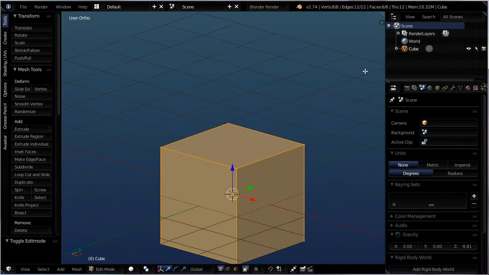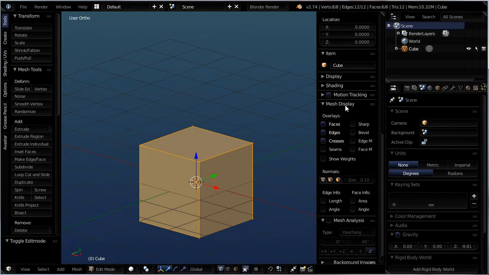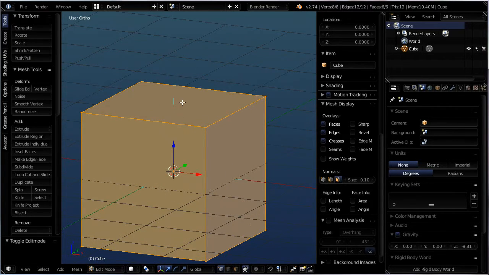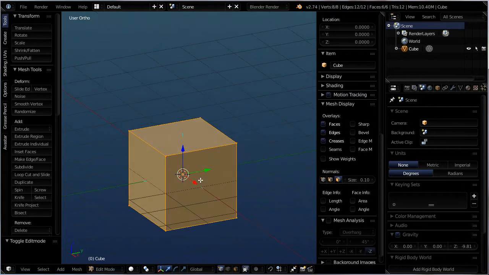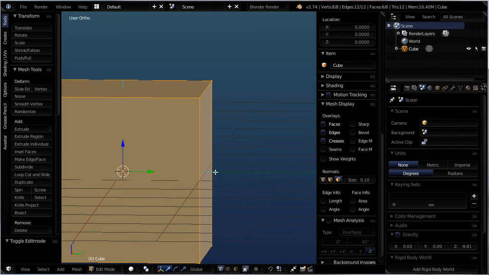And I'm going to come into my N panel, my properties panel. So I'll hit N on my keyboard. I'm going to look down into the mesh display section and click on this box here under the normals heading. This highlighted face is on this cube, so I'm going to click that one. And this is going to display to me the normals on the faces. And when I cam into the box, you can see that the normals come out the front of the box. And again, like I said before, they point in the direction that the face is actually facing. And also, like I said, they come out the front of it.